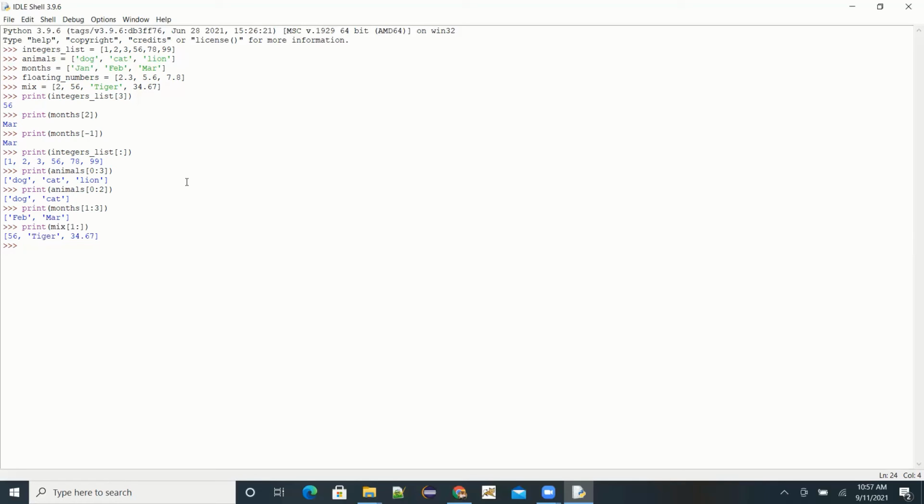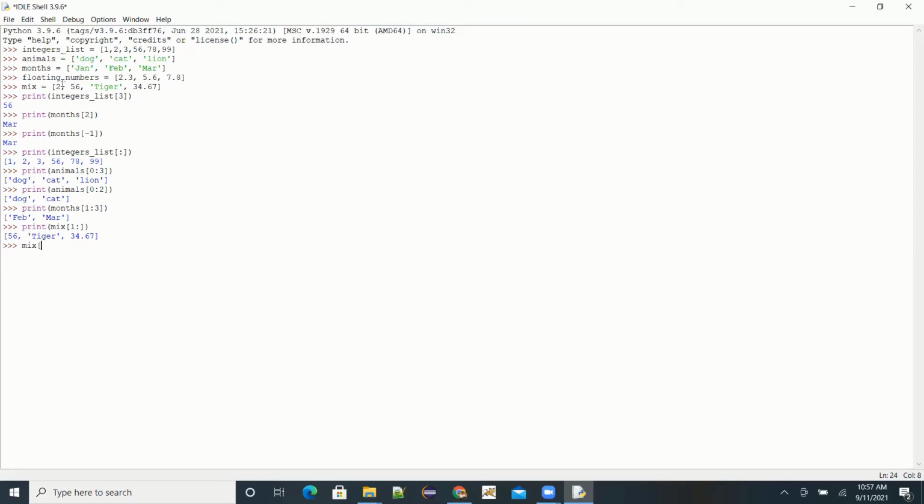Next, what we'll be learning here is how to update a list. So say we have this list called mix and we need to update the last element to a different thing. Say we want to add one more animal in it. How we'll do it? We'll do mix.